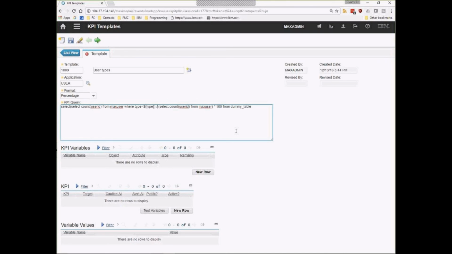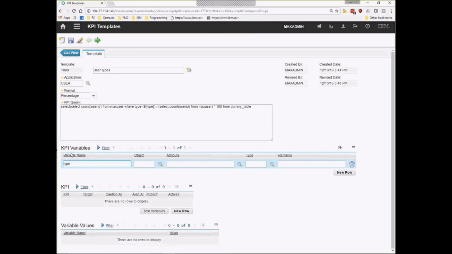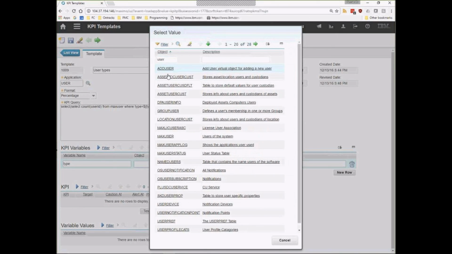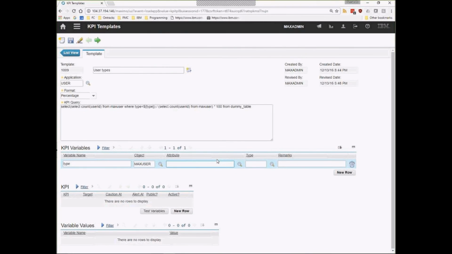So what I'm doing here is I've created a query that specifies a variable, and then I'm going to have to tell Maximo the different types of KPIs that I want to create based on this variable. So let me save this and make sure that validation is correct. I'm going to say that I would like to calculate type, in our case, let's say users. For the object, if you recall, we're using the user table, and the attribute is going to be type. This is going to be the single variable that I'm going to create.